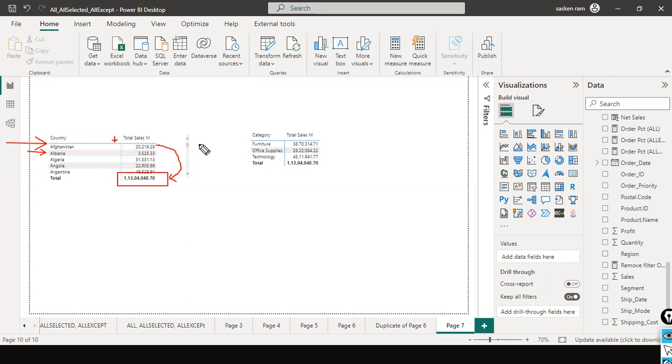So in this case, we did not write any explicit DAX function to give the breakdown of the sales by country or sales by category. This is the beauty of Power BI. It does the breakdown automatically. When you drop a text column along with the numeric column in a visual, it gives me the breakdown automatically. You don't have to write any explicit function.